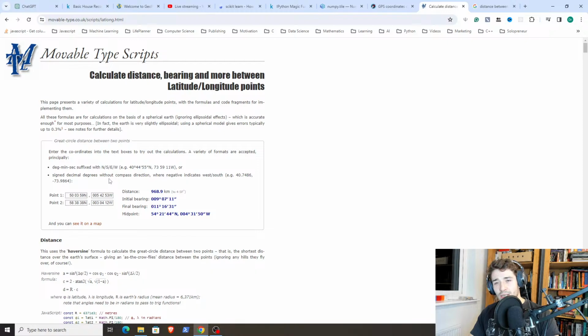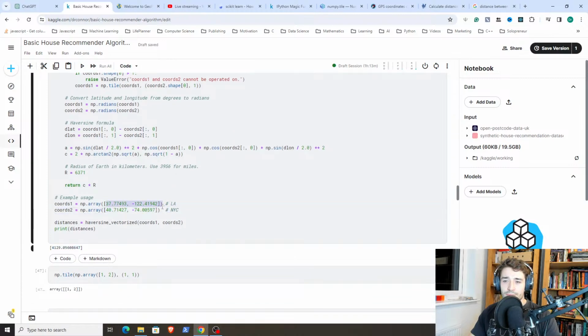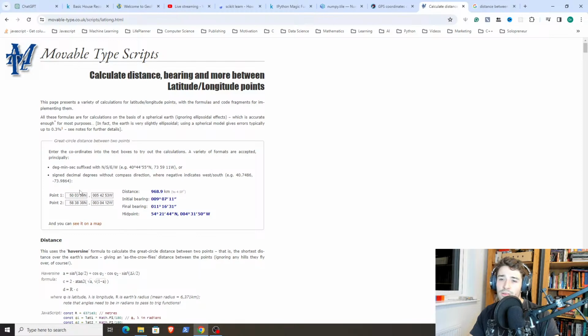Signed decimal degrees without compass directions where negative indicates west or south. Oh, that's nice. Let's try this. Okay.